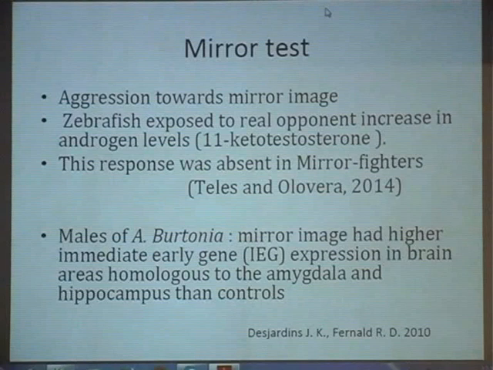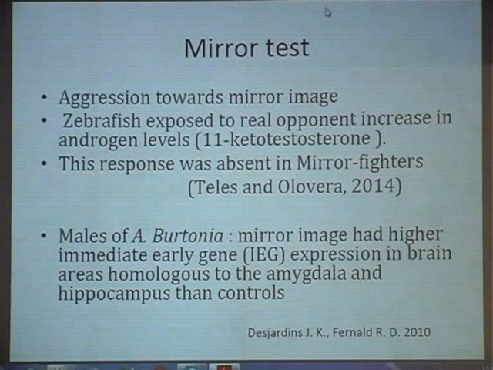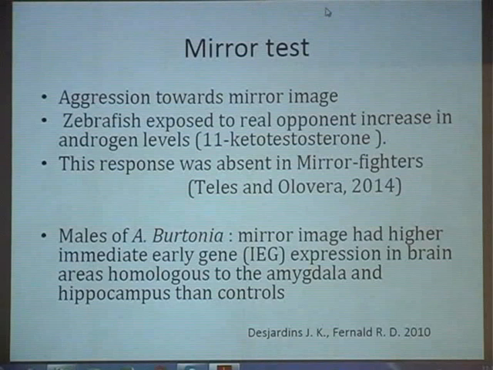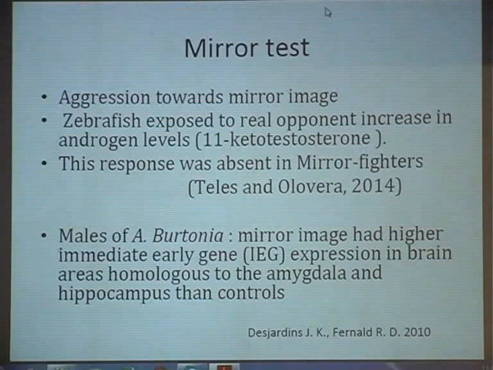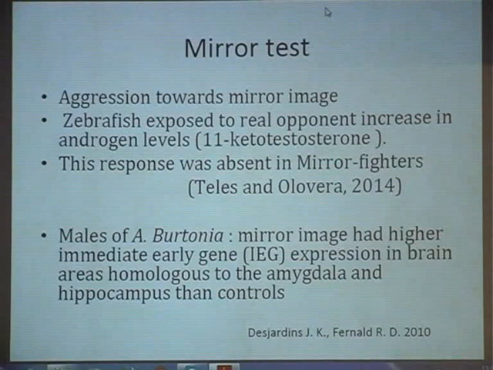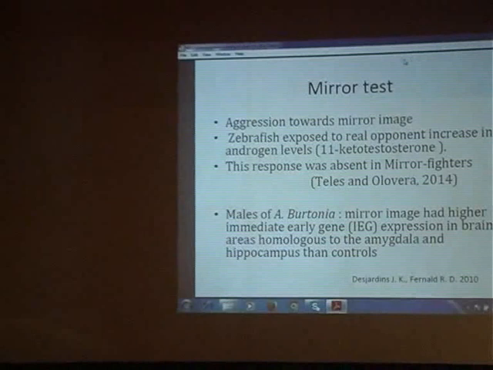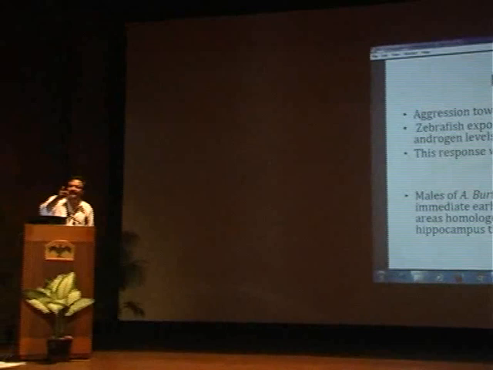The study shows that if you show a mirror to the fish, just like in the case of birds, they will show aggressive behavior. But earlier people believed that the fish is treating the image like another conspecific, trying to intrude into its area. But a recent paper which came in 2014 analyzed the brain variation, or the c-fos expression, that is the immediate early gene, as well as the production of 11-ketotestosterone, testosterone and cortisol in the body of the fish, when they see a mirror image and a real conspecific.